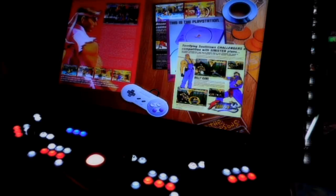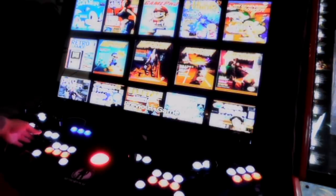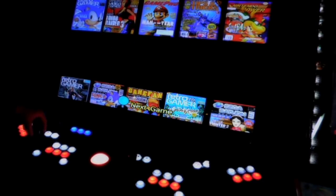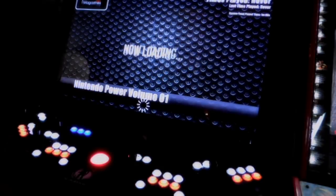Digital magazines are super sweet, so if you really enjoyed poring over these magazines when you were a kid, like I remember when Mortal Kombat was getting ready to come out, I would buy these magazines. If you want to go back to those days and read the old Nintendo Powers or Game Pro or whatever it is, they're in here for you to see. So let's open up this Nintendo Power real quick. I'll show you what this looks like.